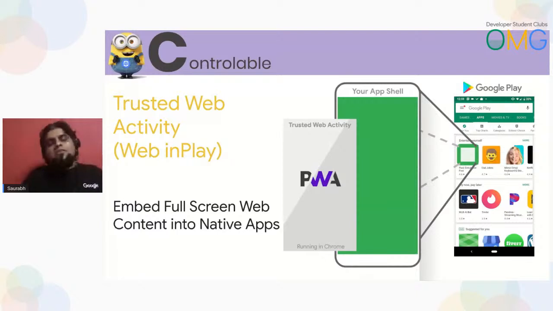So with this Trusted Web Activity, or TWA as we call it, you could wrap your PWA within a TWA, and actually release it into the Play Store. Now, the biggest advantage that this gives you is more control, because whatever content you're showing within your app is like a website which you can modify and deploy, and you don't really need to release newer app versions for that. Because if the website is changed, it will reflect directly here. So basically, you get more control there.